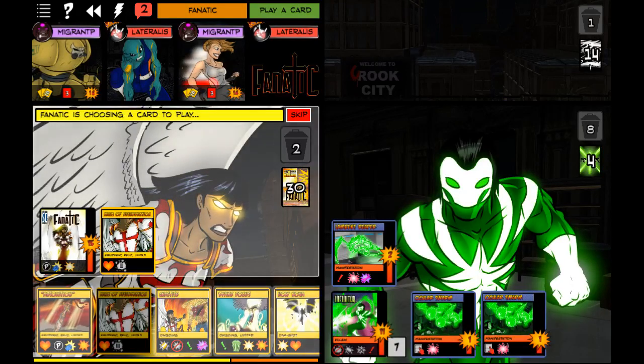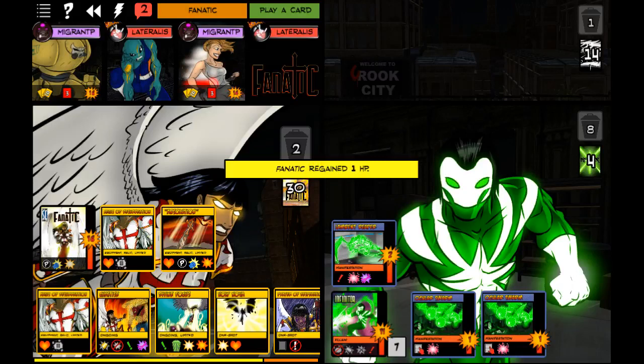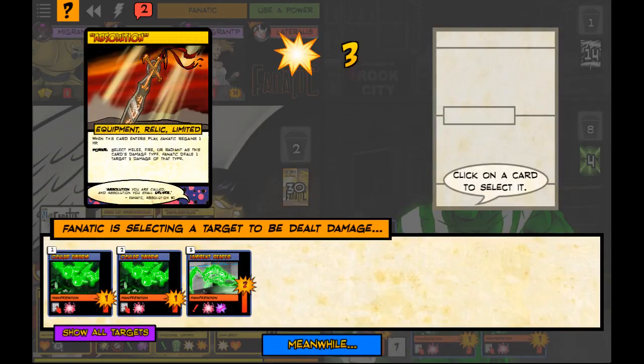If you want to, we could get rid of that Lambert Reaper if you hit it with Absolution. Alright. Since the other two are Ocular Swarms, they're not really doing anything.